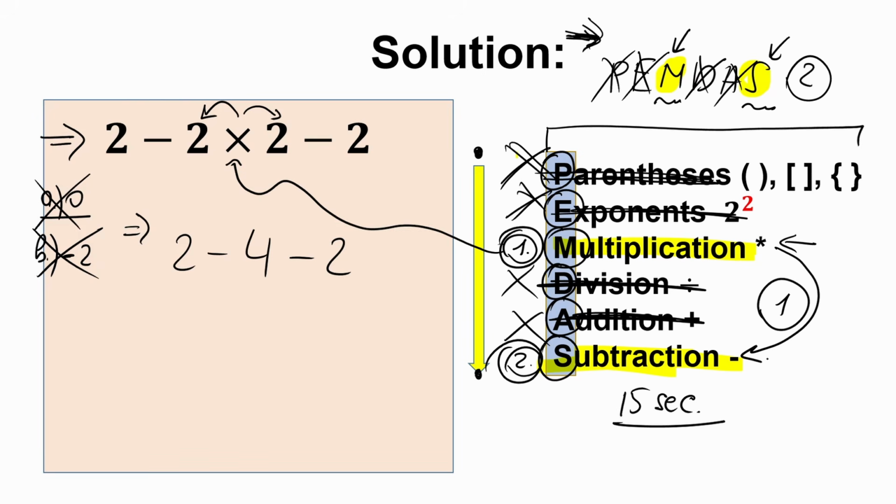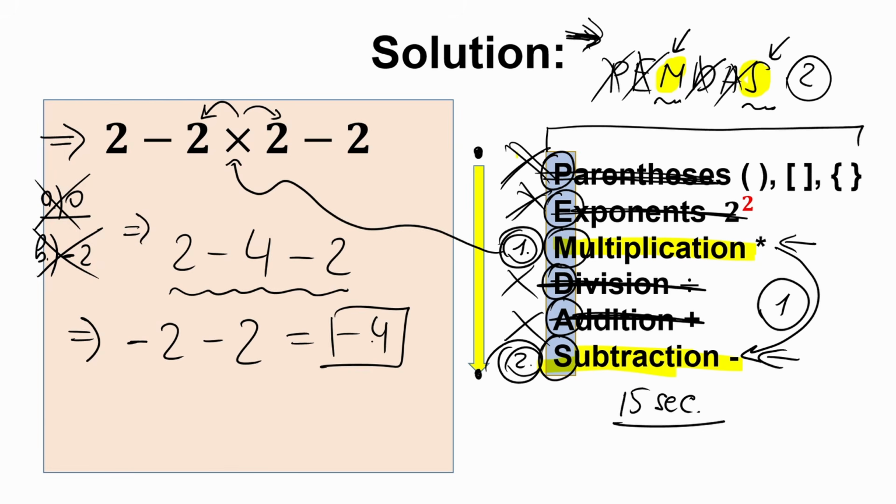This is our first step, this is our second step, and basically at this part we have only subtraction. So without any problems you can easily forget about order of operations. So we have 2 minus 4 equal to minus 2, and minus 2 equal to minus 4, and basically we don't need this order of operation anymore. We just need it only for one step, to say that multiplication has the higher priority than subtraction. So we need to do multiplication first, so this is our first step, and after multiplying, we can easily solve this question correctly, because we have only subtraction.